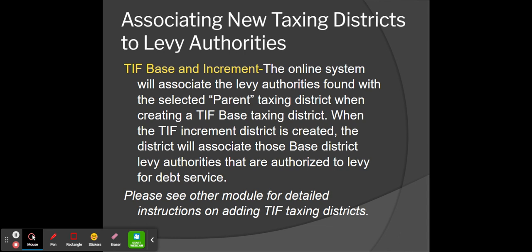When the increment district is created, and you do always have to create both a base and an increment, the increment district, when it is created, will associate those base district levy authorities that are authorized to levy for debt service. Because with an increment district, the only folks that can tax directly against that value are those that have debt service. And so if they have debt service, then those will be allocated to that increment value.